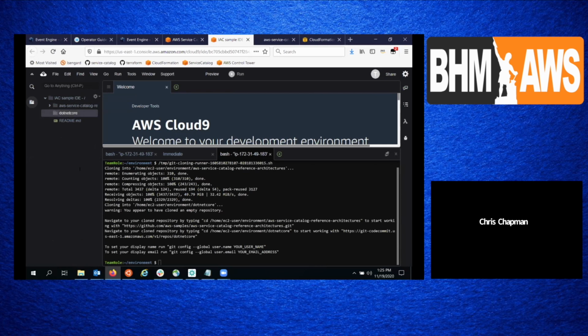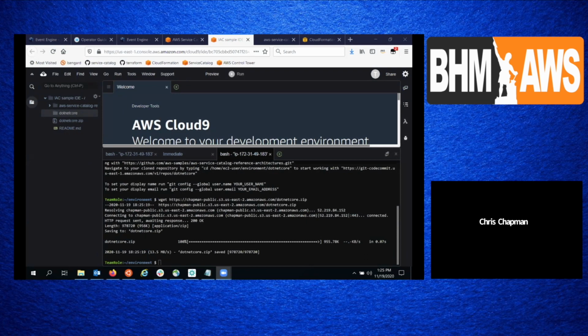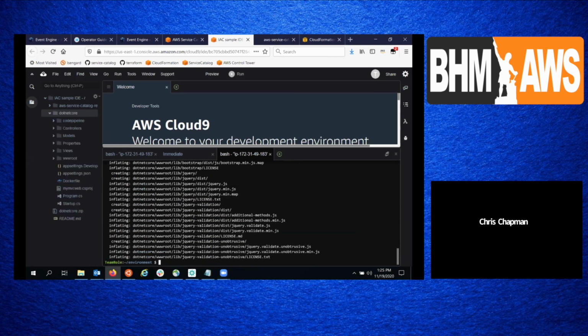So for this, I've got a sample application put together for us. We want to just go ahead and download that. And I'll post this into the chat. Let's see here. That chat, there it is. The chat window keeps running away from me. So there's that wget command. We're just going to pull that down, and then if we look in here, we've got our .NET Core, so, got the same name. Let's see how bad this is if we just unzip it. There we go. That worked.